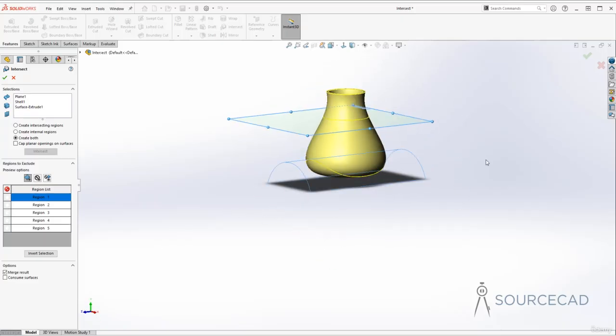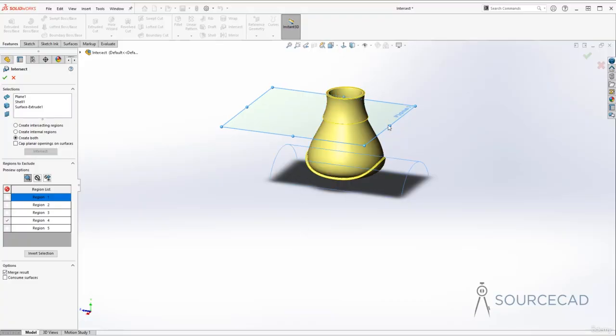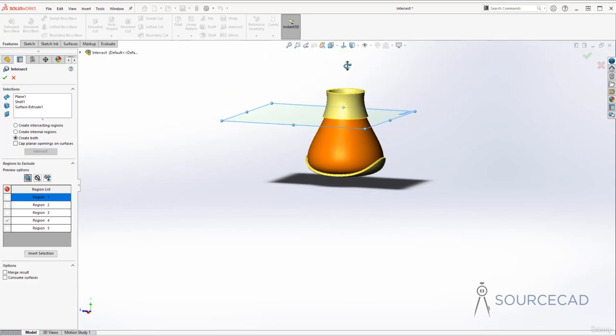Here we are. And now if you want to create a completely different kind of shape, maybe just by removing this one, well, you can do it. So here I've just removed it, and now I just want to keep this kind of shape in my drawing. But before I do that, I'll uncheck this merge result, because with this checked, SolidWorks won't be able to merge all of these results, because at the point of contact it is just merging at one single point, and in that case the merging will fail.